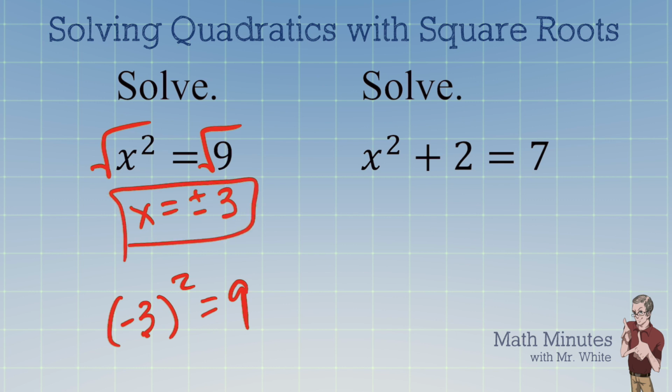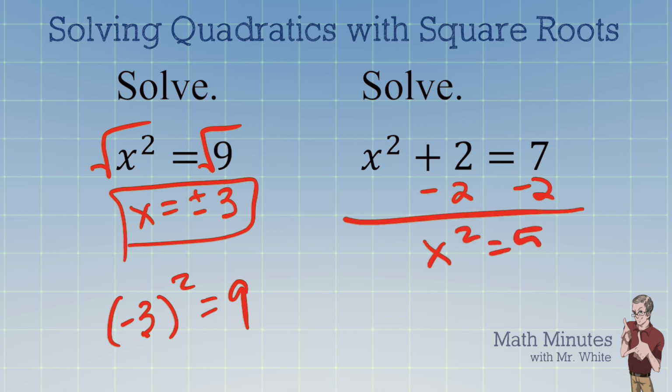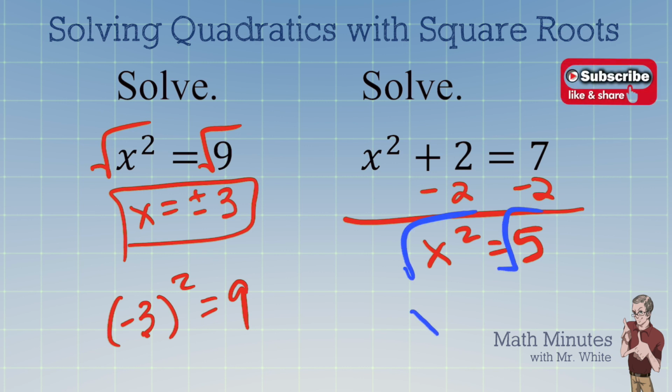Now on the right side, we've got a second equation, and when we solve equations, we always do our order of operations in reverse. So is there something we can add or subtract out of there to get x squared by itself? And there is, of course. There we can subtract 2 on both sides and get x squared all by itself, because that is the goal here, is to get x squared by itself, and then you square root both sides, and you get x equals 5. But don't forget, we have to insert that plus or minus because we get two answers.